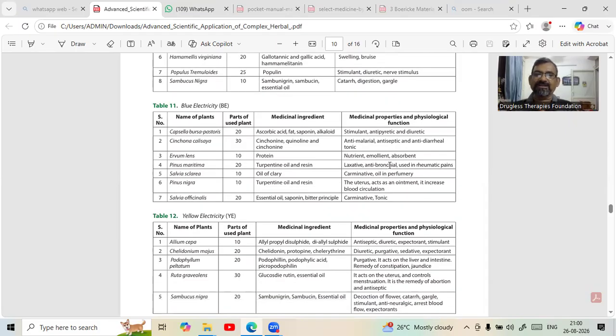And green color is generally used for what in our gem therapy? It is used for skin-related conditions, and on that also you can apply. Go through this.